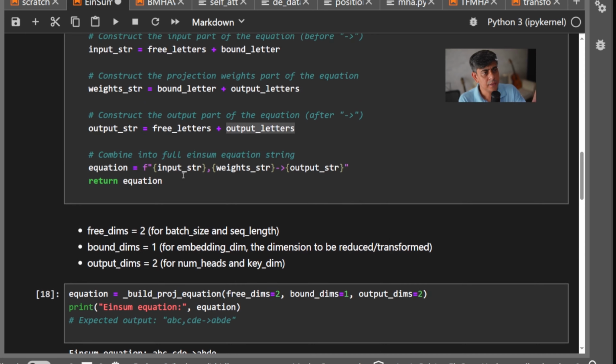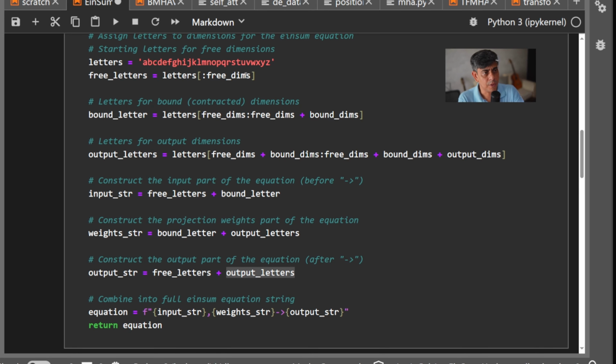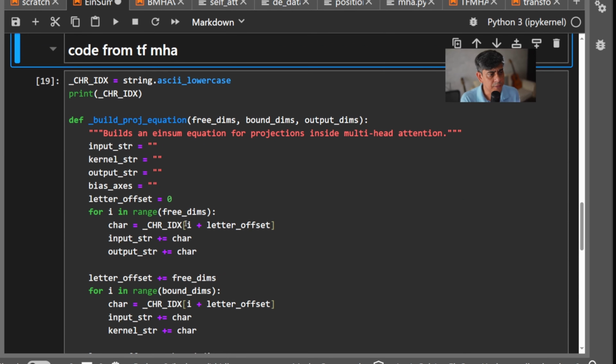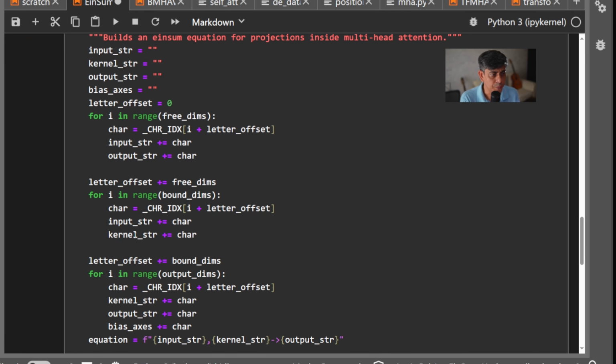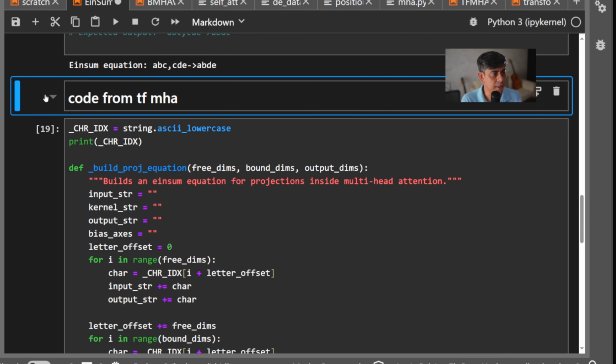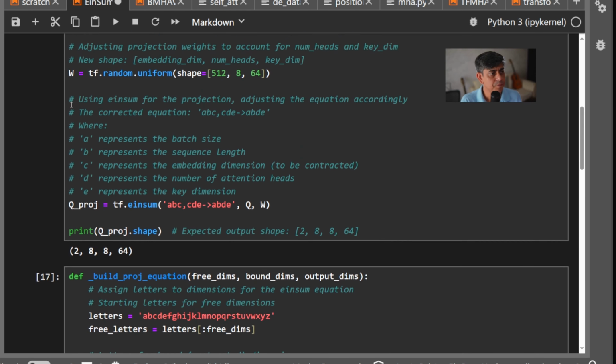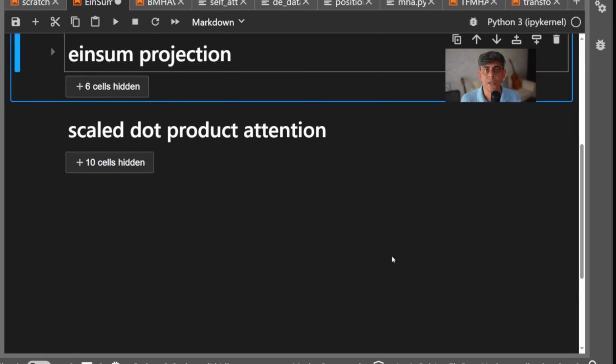We have done a slicing here. What is free dimension, right? What they are doing is a little different. They are also doing slicing, but they are doing it in a loop, for i in range. So they are trying to build each one of them. They are just trying to build A and B. We have done the one slicing. They are doing it one by one. A, then add B on top of that in an iterative loop. So that's how their implementation differs. But I found it easy to understand in this manner. So this is how the Einstein equation works.